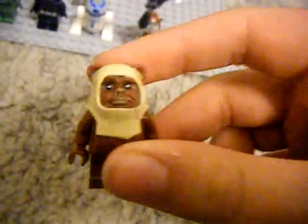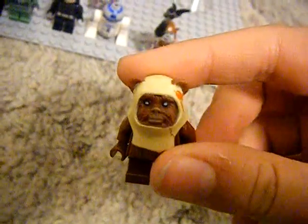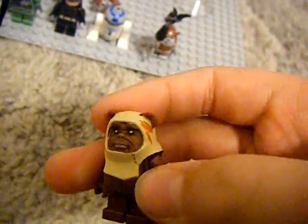Next we have Paplu. This guy is really cool, probably one of my favorites in this set, just because he has the leaves printed on his hood right here, which is really nice. He's got the tan little hood.